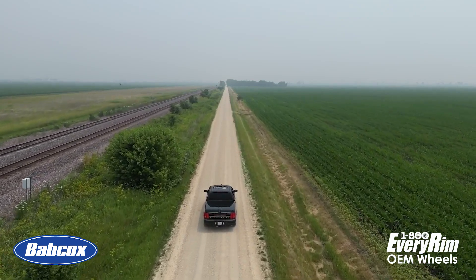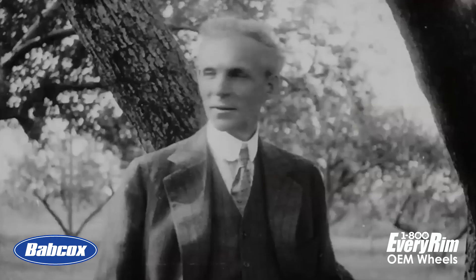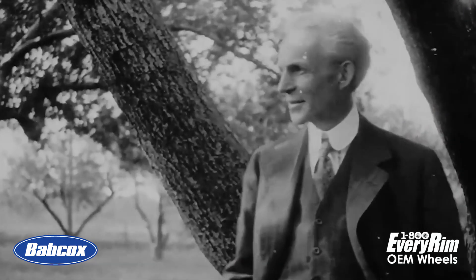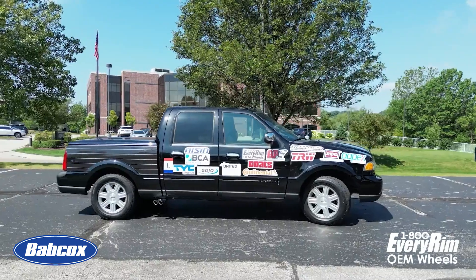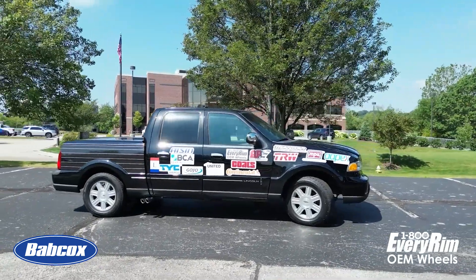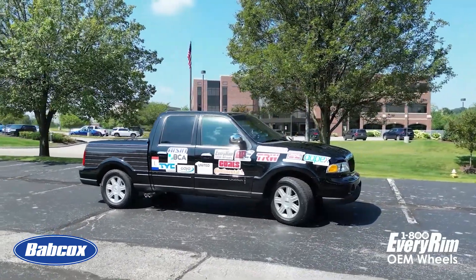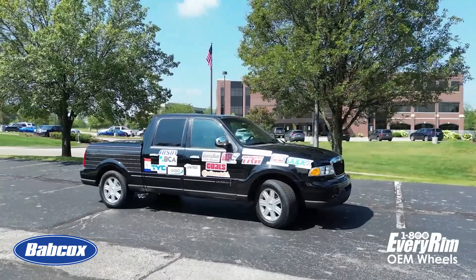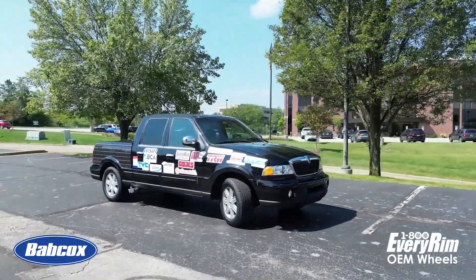The irony of driving a Ford product on the Lincoln Highway will hopefully raise a few eyebrows, considering Henry Ford's position on the building of the Lincoln Highway. As you watch this season, I'll be sure to drop some hints so you can figure out the irony as well. Despite its short production run, the Lincoln Blackwood left a lasting impression on the luxury pickup truck segment — it was a pioneer in its class, offering a unique combination of luxury and utility that few other vehicles could match.